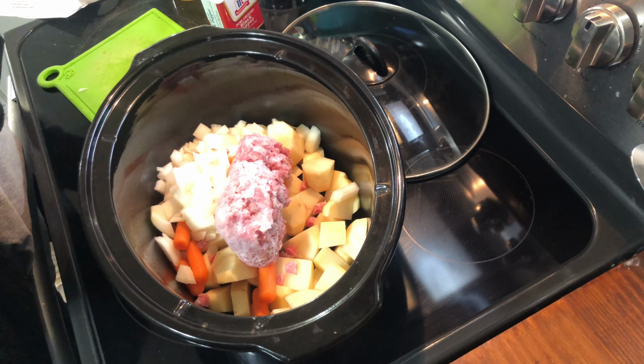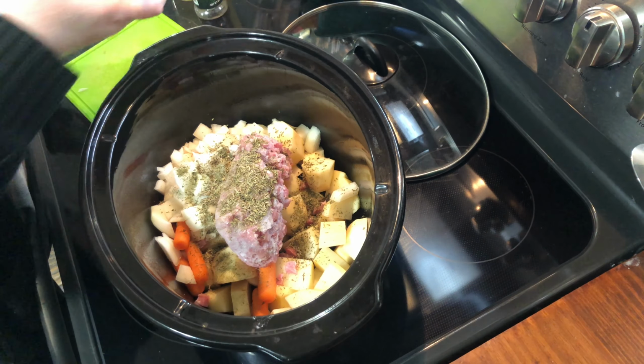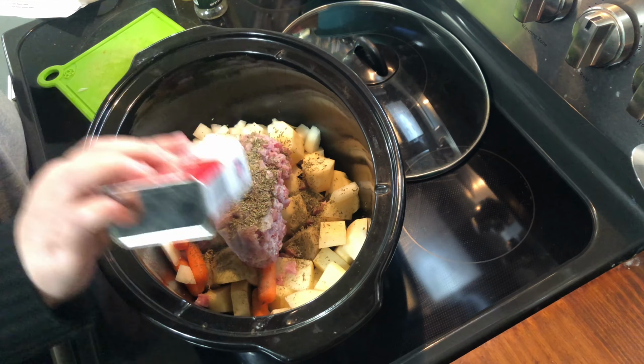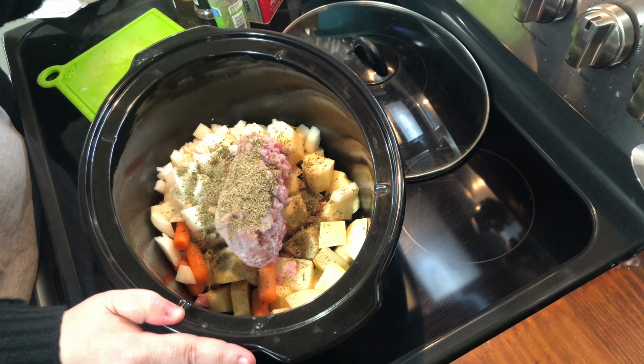Calls for 2 teaspoons of parsley. I'm just going to put what I have in this little jar, which is about, not 2 teaspoons. It's probably 1 to 1.5. Not a big parsley fan. Now this one, love thyme. Thyme is like one of my favorites, and you're going to need about a teaspoon of thyme. Love thyme. Alright, and some pepper. Black pepper preferably, but you could use any type. And that's it as far as ingredients go until we get to the other part of our recipe.